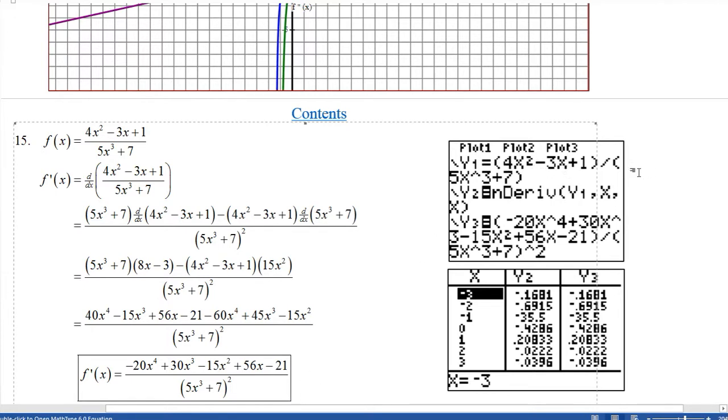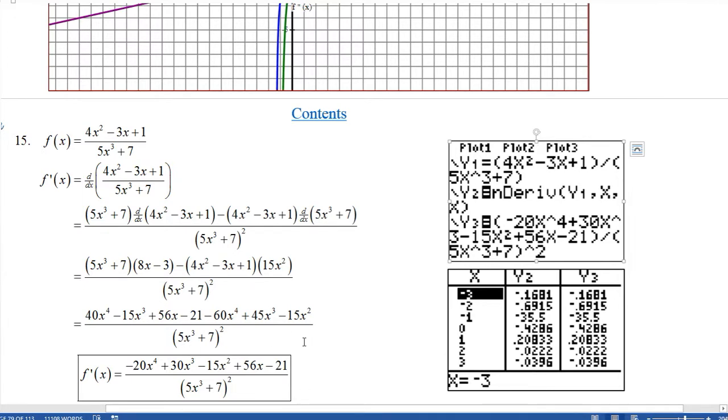You can check it like you see here on the TI-84, for example. Write the original function here. Remember to put parentheses around the numerator and the denominator. For y1, turn it off. Turn y2 on, which is the numerical derivative of y1 with respect to x, evaluated at x. Let y3 be our final answer here, again remembering to put parentheses around the numerator and denominator. And the tables for y2 and y3 should match. y2, of course, is the symmetric difference quotient. y3 is the actual derivative. And to many decimal places, they will be the same. So far it looks pretty good.